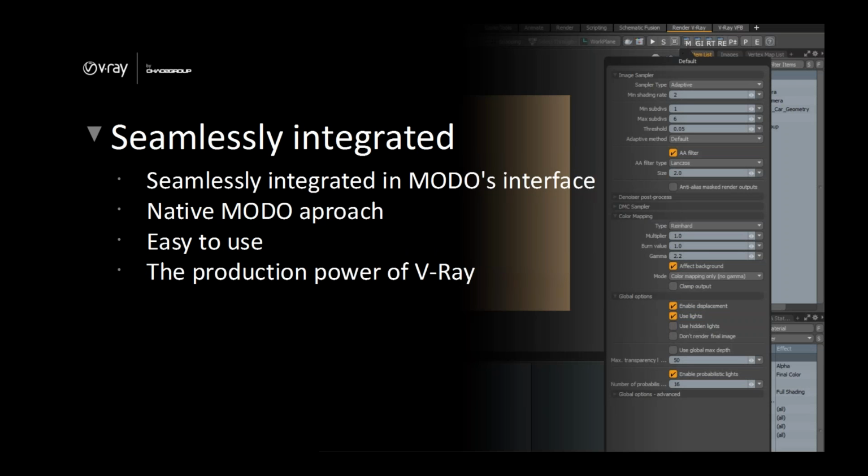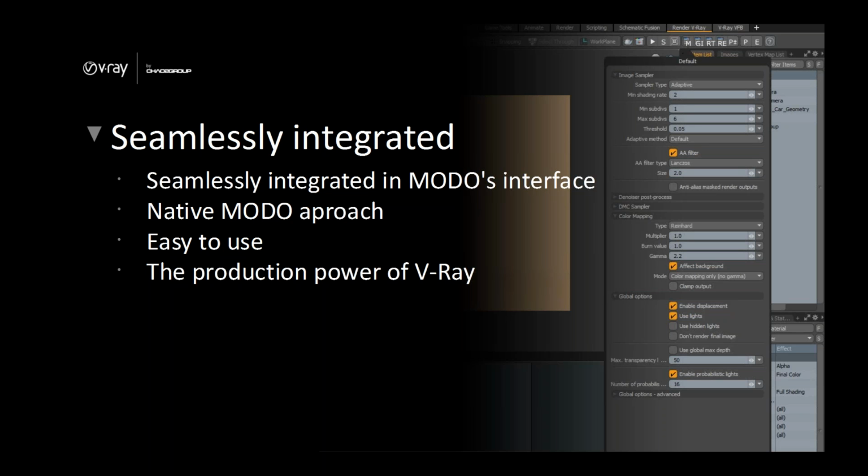So V-Ray, as I believe you know, is a plugin. It's available for many softwares, and MODO is the newest one in the family. This is an official version, so it's out there. You can go and get it for yourselves the moment we finish here. Like I said, I don't know how many of you have tested the beta version. We have a lot of improvements from there, but the approach is the same.